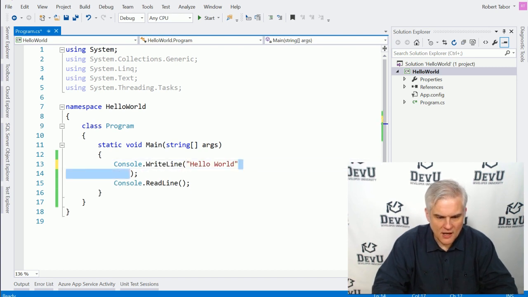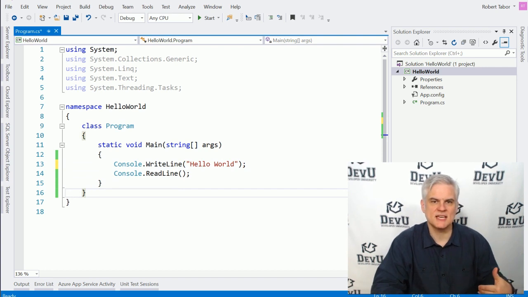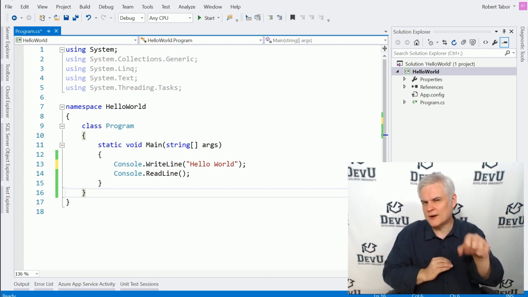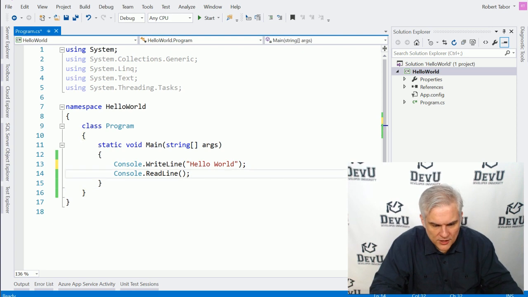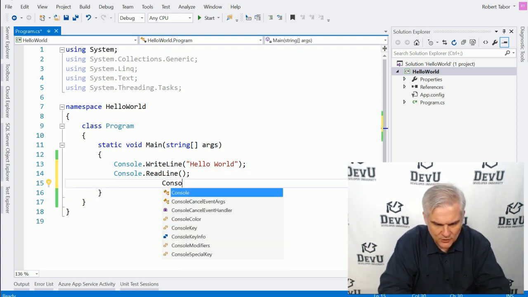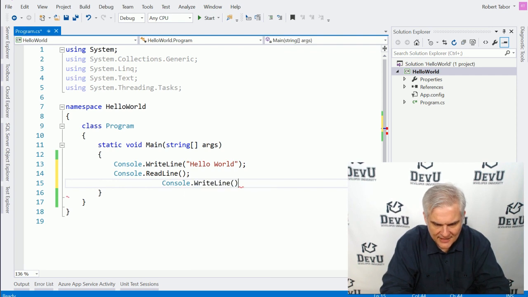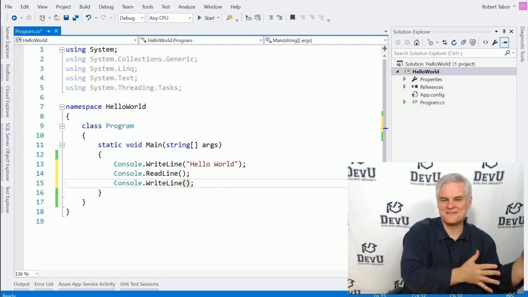And the other thing that I want to mention here that you may have noticed is the level of indentation that you get automatically from Visual Studio. Now that's completely optional, and Visual Studio nudges you in the right direction, but essentially, even if you were to come out here, and we'll use the tab key several times and write the word console.writeLine, something like that, notice that Visual Studio re-indented it for us.